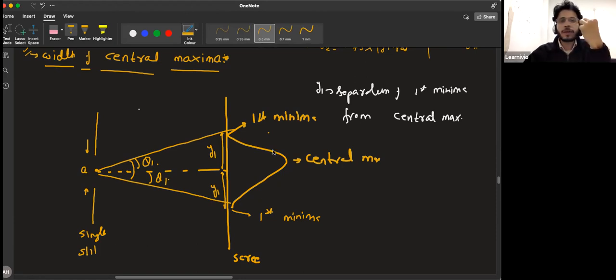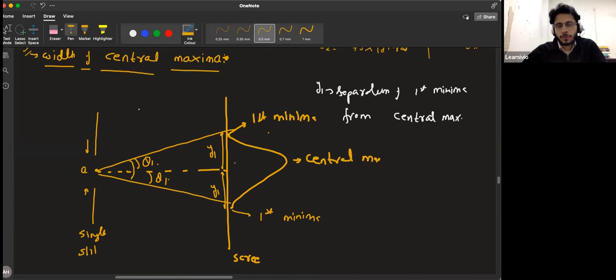If this is central maxima, what is here just after central maxima? What do you have here? This is first maxima or first minima? It's a minimum. Sorry, maximum. Yes, Umar, what are you saying? After this central maxima, what is this spot? Maxima or minima? It's a minimum. Minima. Similarly here, you have minima. So you have one minima before this central maxima, then first minima after the central maxima. If you can calculate the separation between these two minima, then that separation would be the width of central maxima, right?